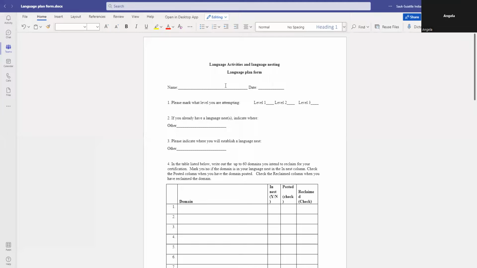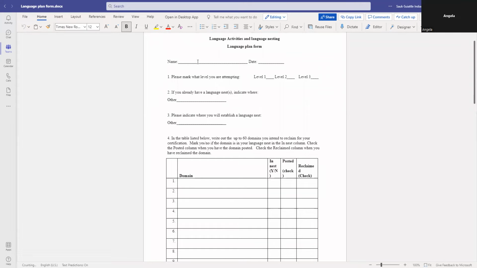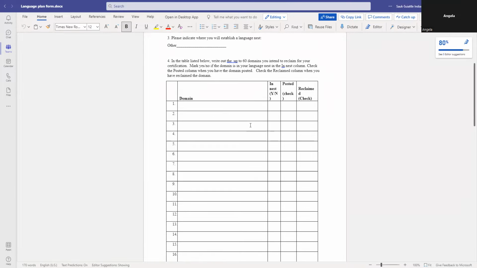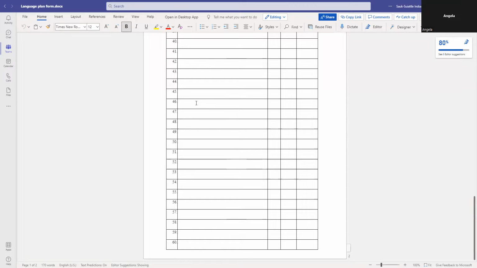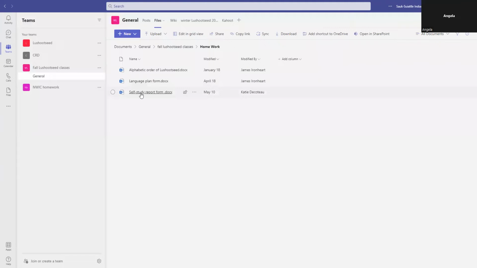Because we're not doing the domains or conversation time, this is kind of not a thing, but if you want to, you can put your name and what level you're trying to do, which nest you have, and where your nest is at. But instead of writing the domain, go over your nouns and how many nouns you know off the top of your head. You can go on for a while, print out a couple of them, because our focus this term is nouns.